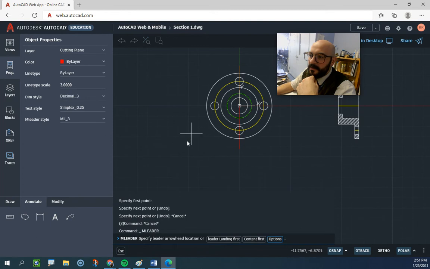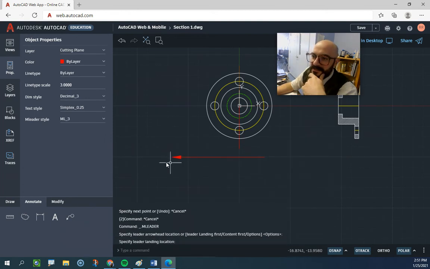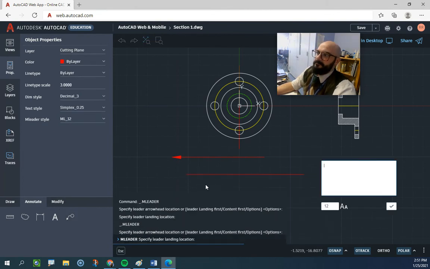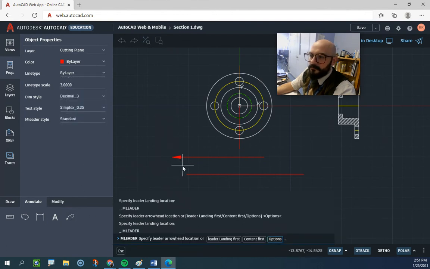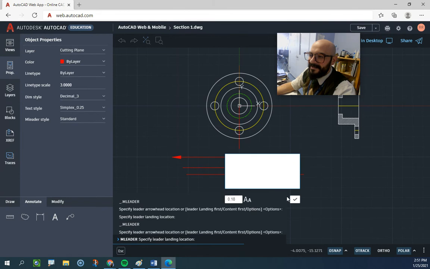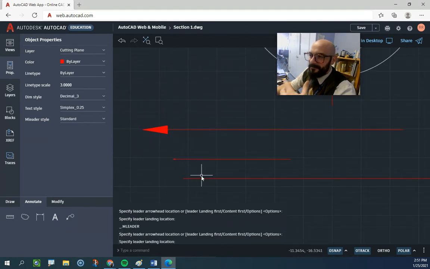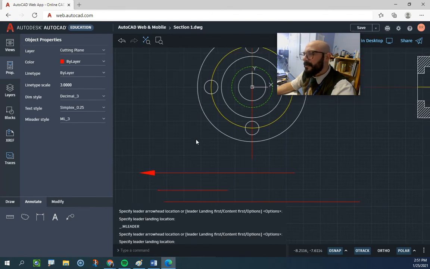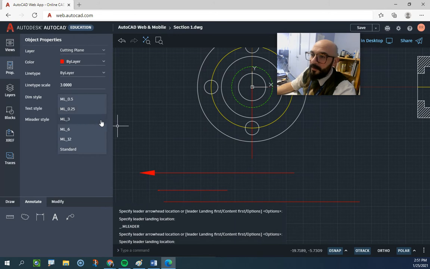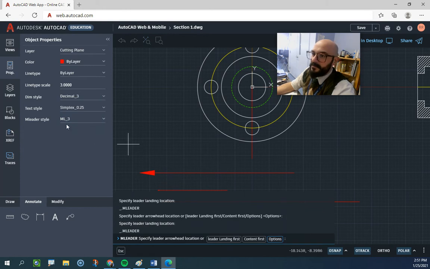Now, the thing is, your leader lines may not look as nice as mine. You may have leader lines that end up looking like this. That's not right. I don't see an arrow at all. And if you go to standard, you have a line that looks like this with a teeny, teeny little baby arrow like that. That's no good. So what you need to do is play around with the M leader style. I ended up liking 3. It's a little large for what I'm going for, but I mean, ideally I'd want like a 1 or 2, but it only goes quarter, half, and then 3. Don't ask me why, but that's what they're doing here.